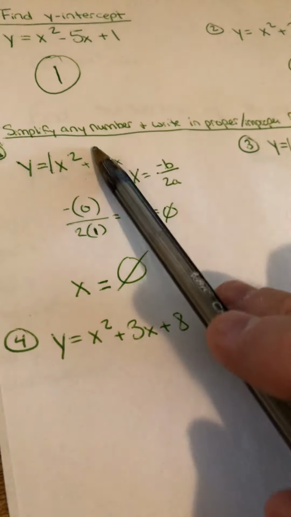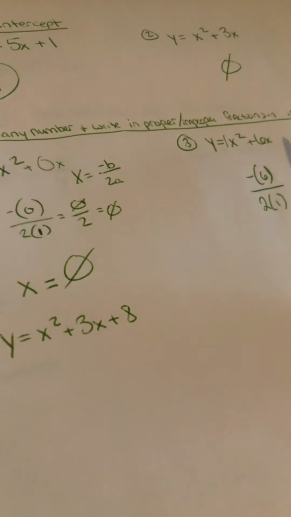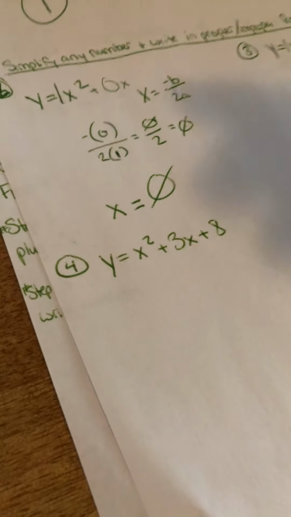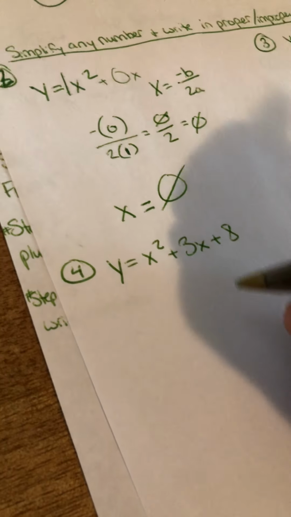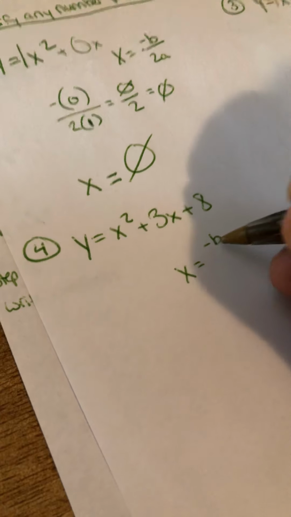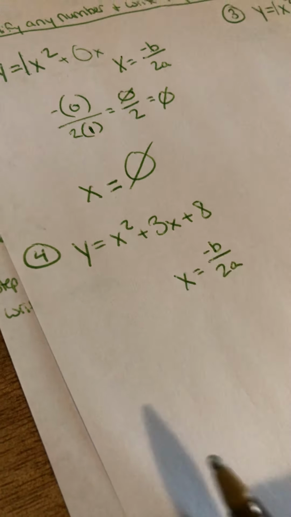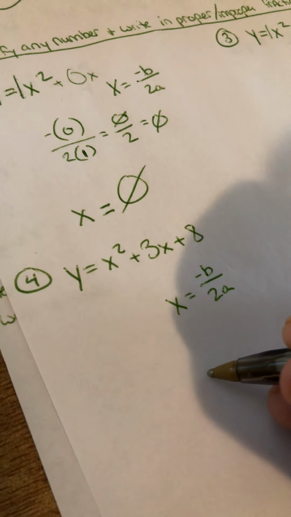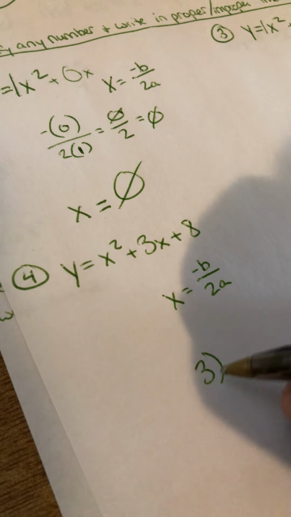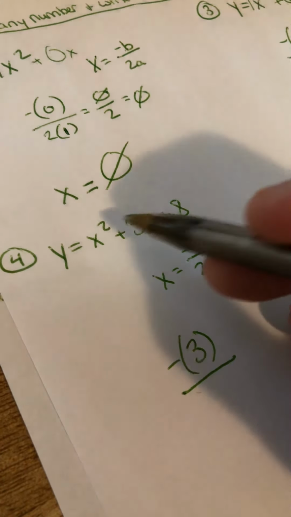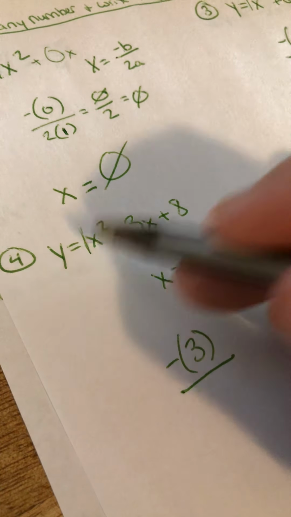All right, and the last one. Notice we've just grown. We didn't have any b or c here. Now I've thrown in a c. Nothing changes if you're looking just for the x. If you're only looking for the x, that means x is negative b over 2a. And then we got b, which is 3. And don't forget, the equation calls for a negative. And then over, don't forget the 1 in front.